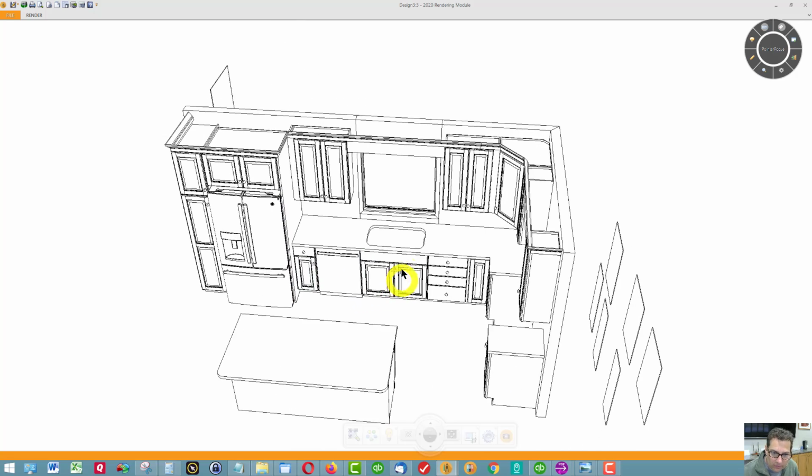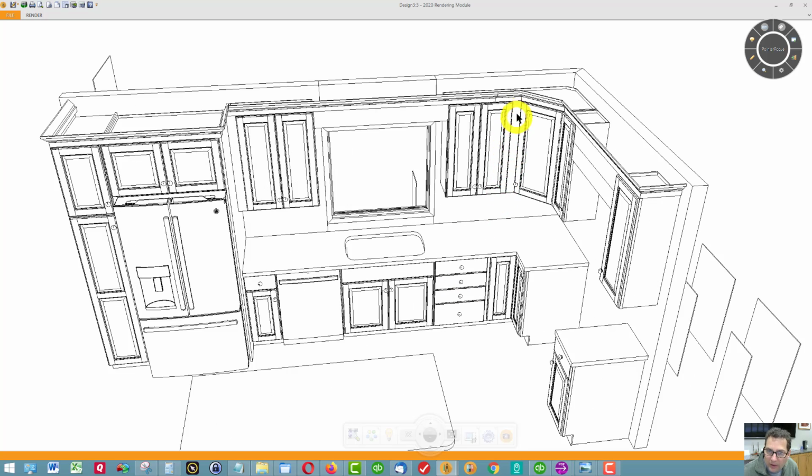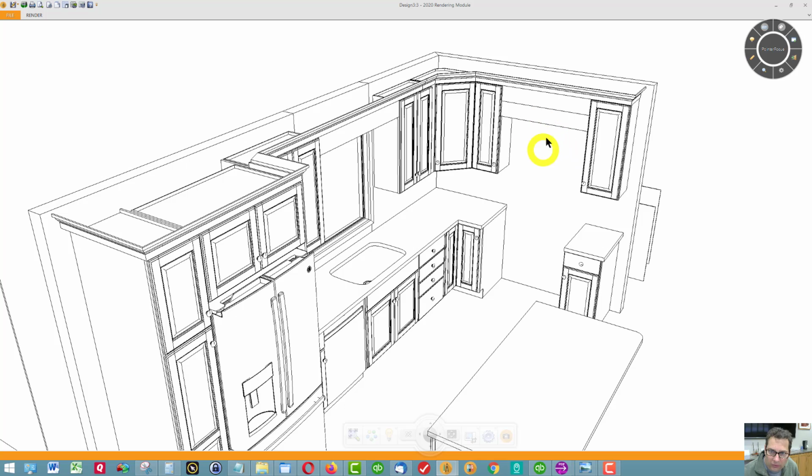So there's a dishwasher, sink base, bank of 4 drawers. I did the same thing here. I added a built-in filler, so when this door swings, it's not going to hit that doorknob right there. It's kind of annoying when it does. Added a valance. I think that's what you wanted over the window, to run the crown molding all the way around the room. This crown molding would touch the ceiling. This is the space for the 36-inch gas range. And then this would be the space for the ventilation. It looks like you probably want to save your existing ventilation.